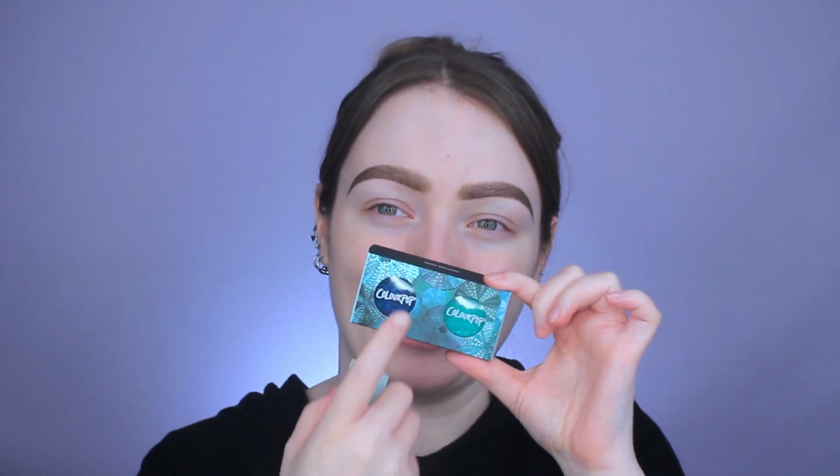And again, with this collection, we also have 2 other items. We have a Creme Gel Liner set, and this one is called Hang Teal. And we also have a Super Shock Shadow Duo set. And I don't know if you like this too, but I love this sliding packaging. It kind of gives it this bougie kind of experience. I don't know about you, but I just like it. We have a darker blue shade in here, and then kind of a seafoam green. Again, I'll be doing swatches later on in this video.